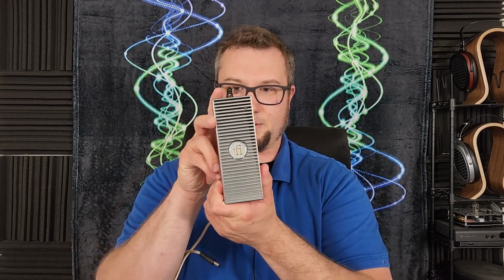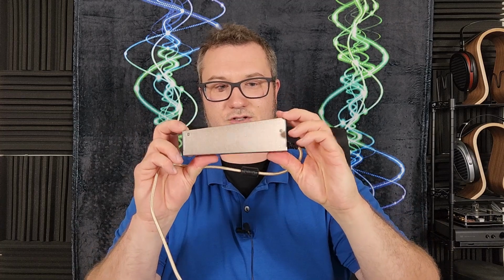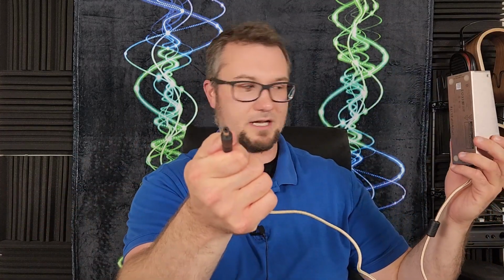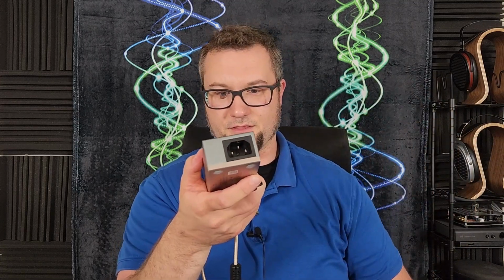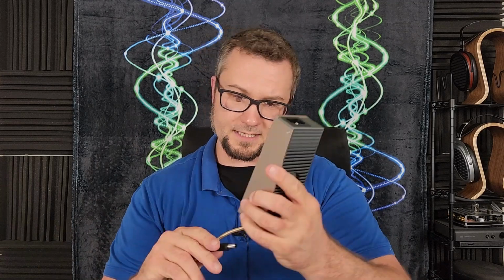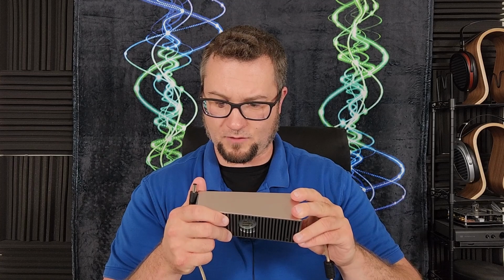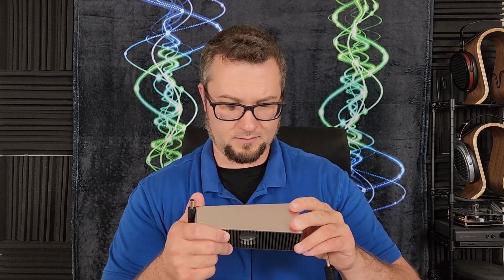So on that subject, let's look at the power supply. It is the iFi Power Elite linear power supply. Looks like this, has an interesting shape to it, is terminated in this DC plug style here, accepts a normal kind of power input there, and is rated at a 15 volt 3.5 amp output. All right.